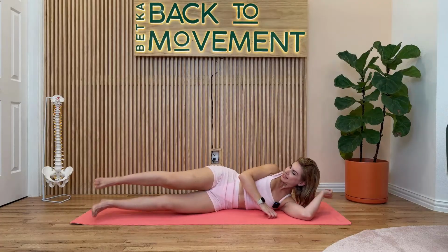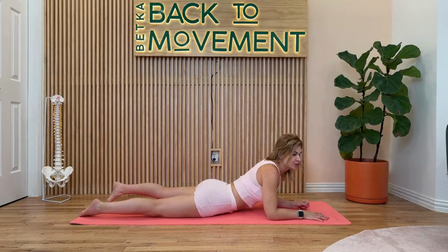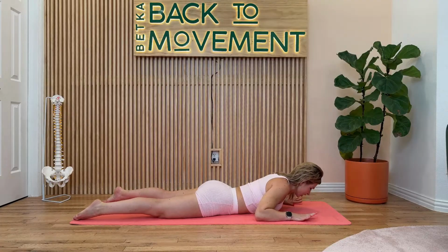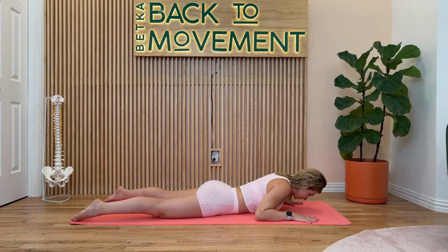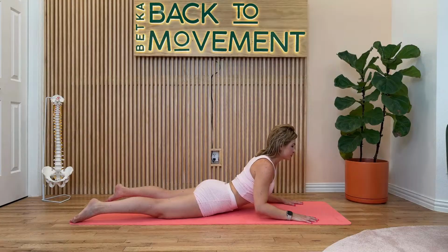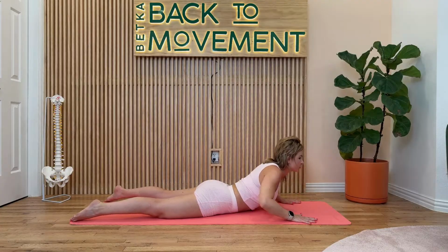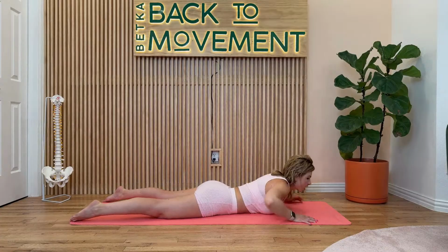And now we are going to lay down on our belly. We're gonna do more extension. Have your hands right in front of your shoulders, and then as you inhale, lift your chest off the floor and then lower that down. I like to separate my legs a little bit further than my hips. You do what's best for you. It really doesn't matter.